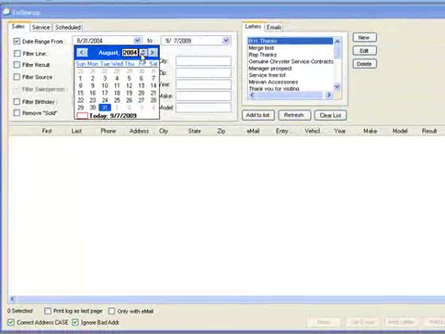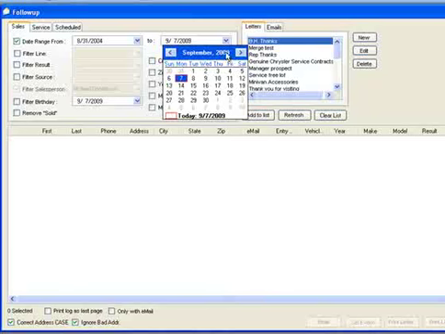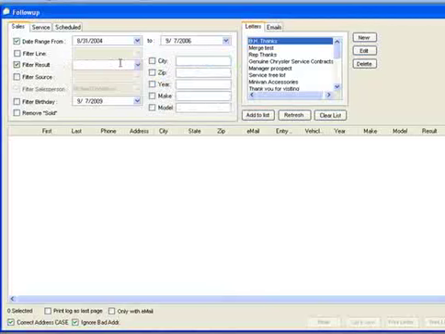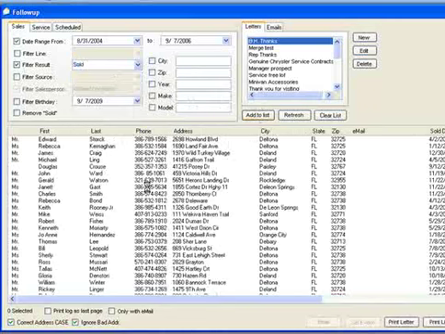So if you want to go back to 2004 and you want to limit your date range from 2004 to 2006, you then go down to Filter Result, check the Sold box, and ask Traffic Cop to create a list for you, and there is a list that meets that particular set of criteria.